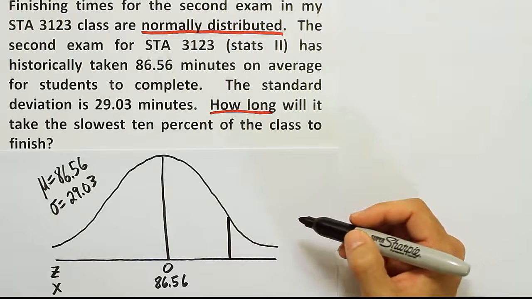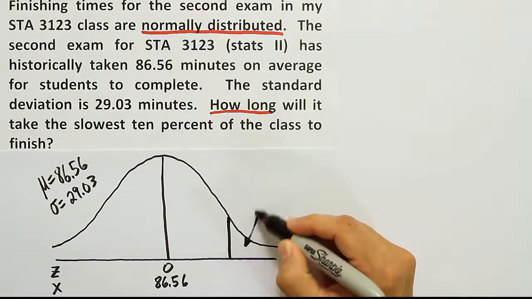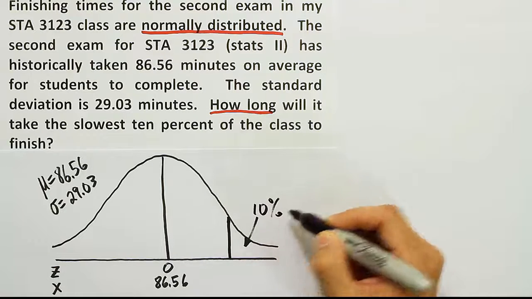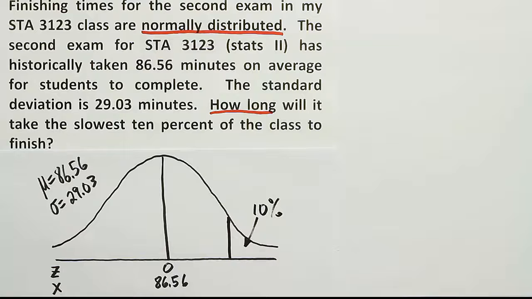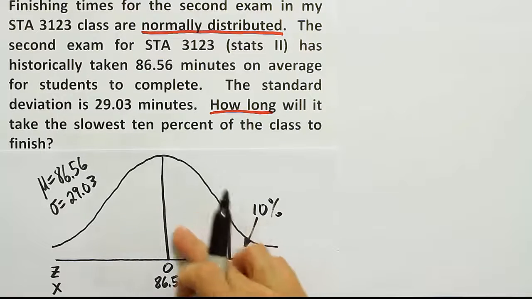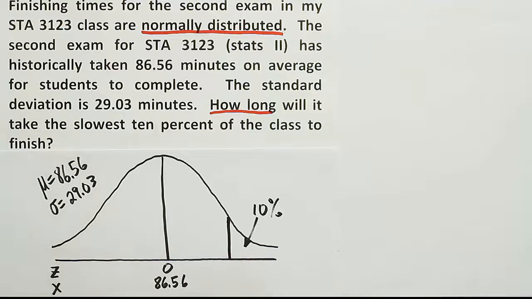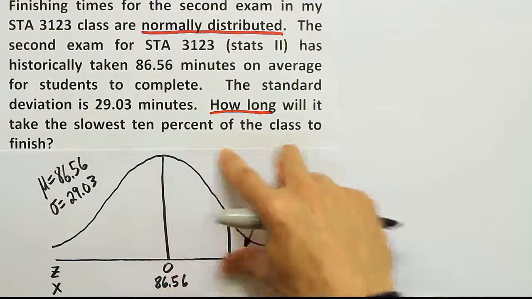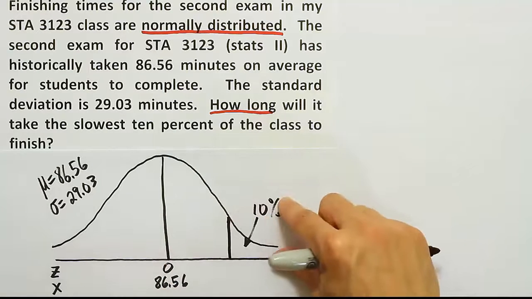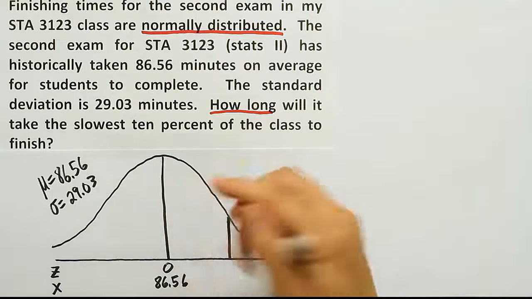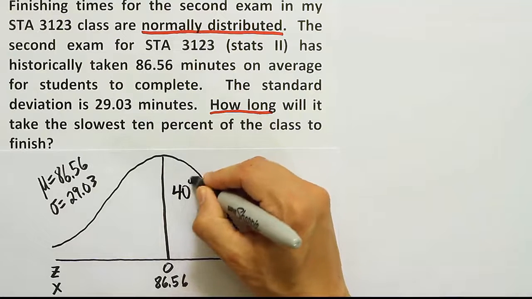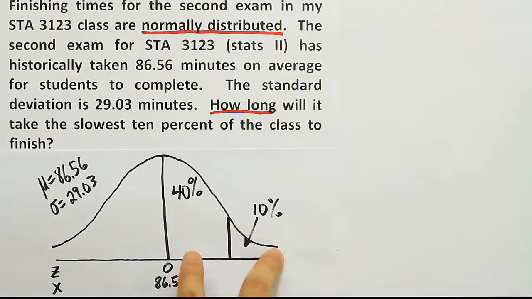And then once we've done that, we're going to say this is going to represent the slowest 10%. And then we have to use just a little simple logic here to get the area in here. Our next step is to figure out the area that would be here. We're not going to look it up. We're just going to think about it logically and determine it. So what we're going to say is, if the whole half is 50% and this little tail is 10%, then this part here must be 40%. It must be 40 because the two chunks have to add to give you 50.